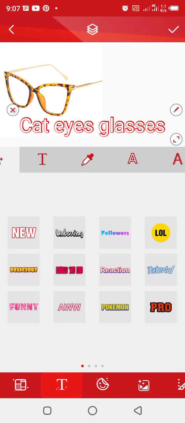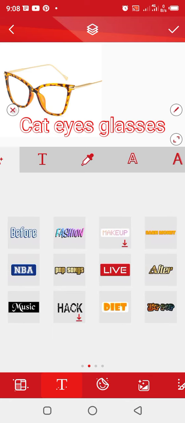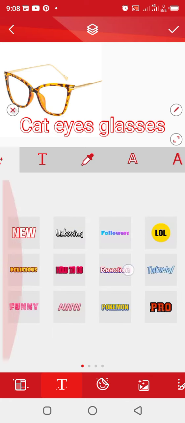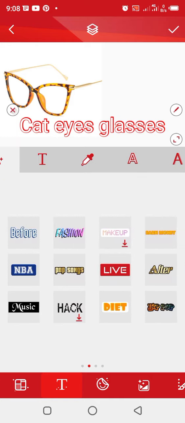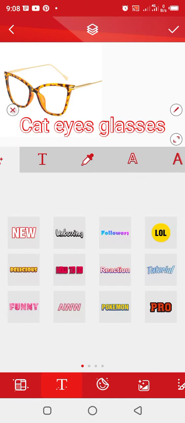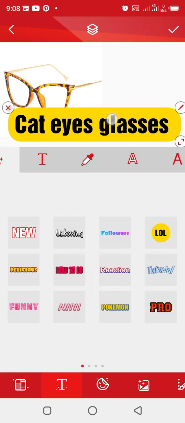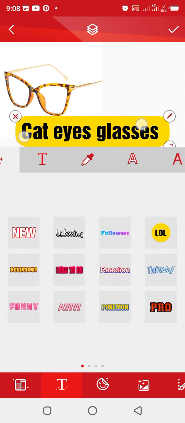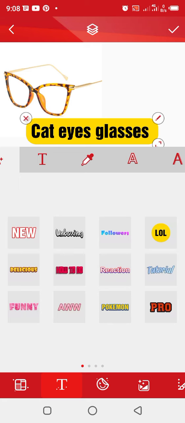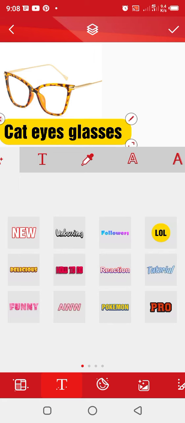Now you can adjust it wherever, however you like. You can even change the font color by tapping on any of these fonts that you see here and these designs that you see here. So if it's, for example, this one, you just tap on this, it changes to this. Now you can adjust this one also. You can adjust the size, you can adjust where you position it.